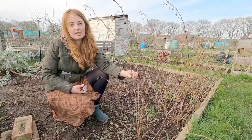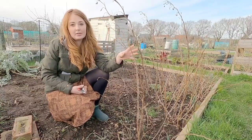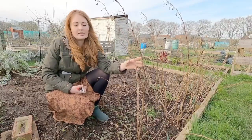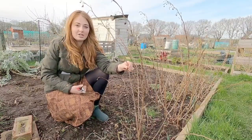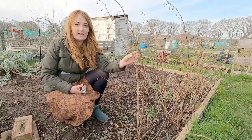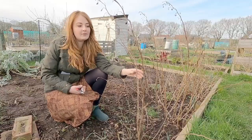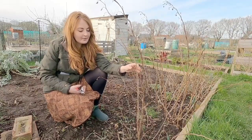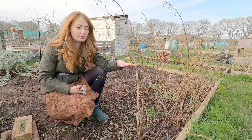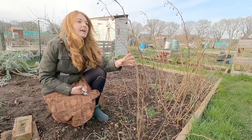And the difference between the two is that, say you've got this stem here, so this could have been a new stem last year. So if this was a summer fruiting one, then this wouldn't have had any fruit on it whatsoever. These fruit on the second year canes. So you've got to leave this until it's the second year, and then when it has fruited, you can then cut it off. With autumn fruiting, you cut the whole lot down in autumn, so these fruit on that year's cane. So I am going to cut all of these down, and then I'm going to give it a really good mulch.